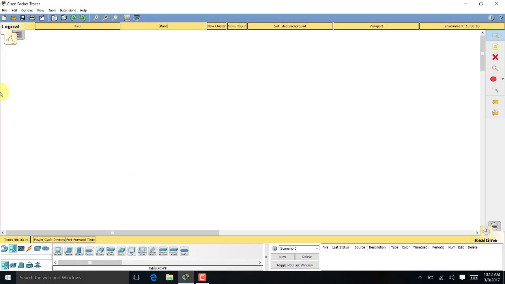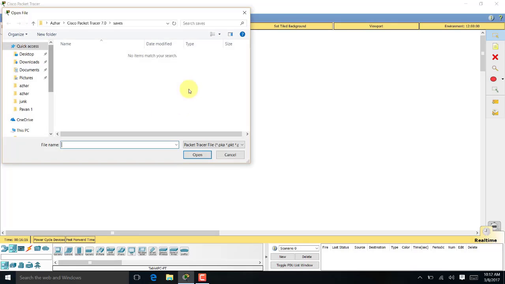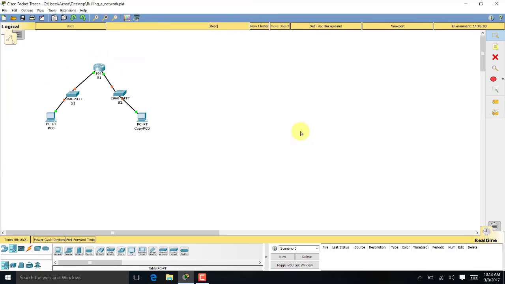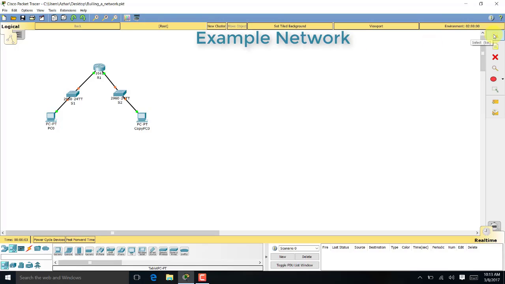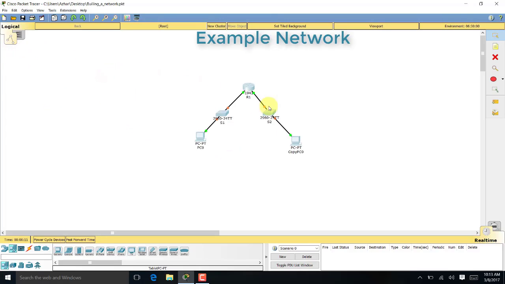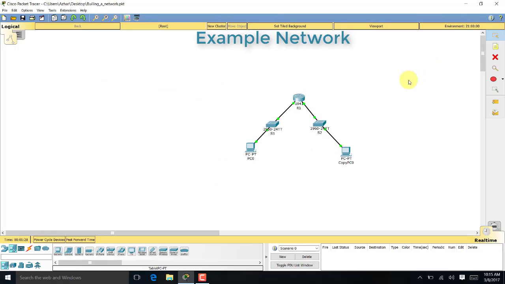To explain the common toolbar, let me take an example from the desktop. Open desktop, building a network. Okay. With the selection tool, you can select any of the devices and drag and drop, or you can select the whole network and drag it anywhere in the workspace. Using the place note, you can place network information such as an IP address, 192.168.2.1. This side of the network has the 192.168.2.2 network.